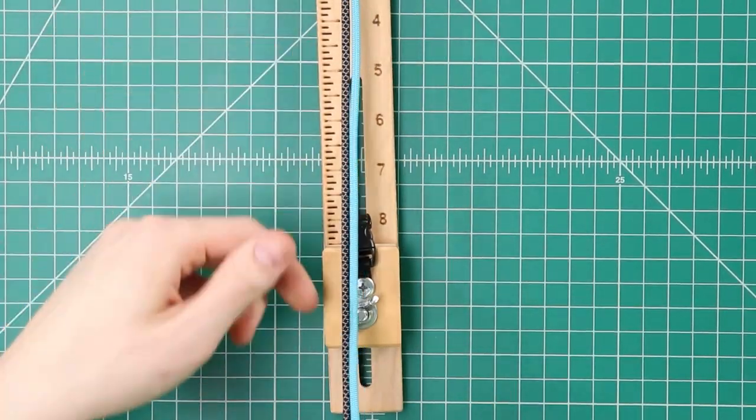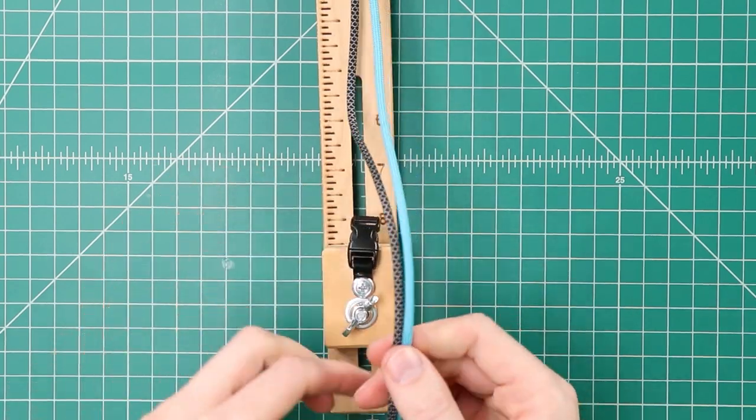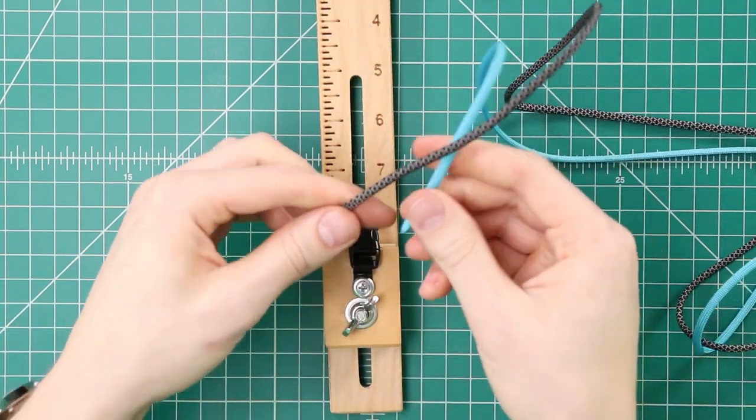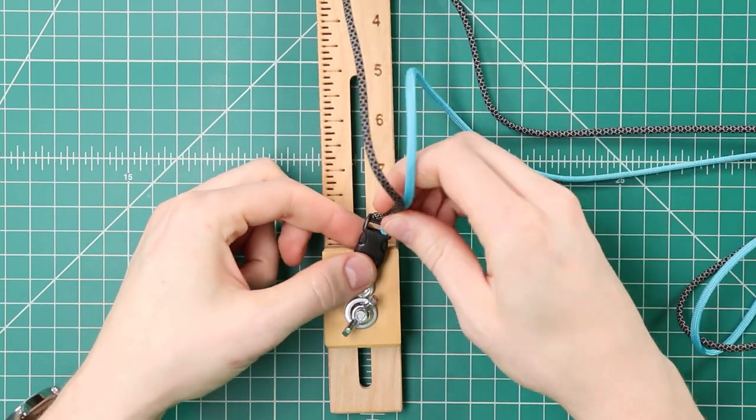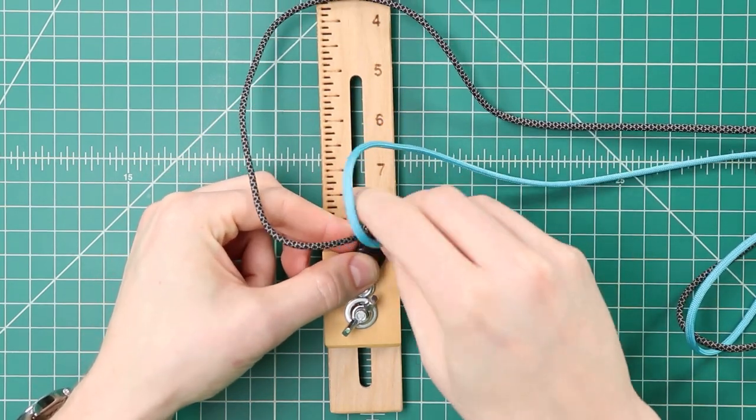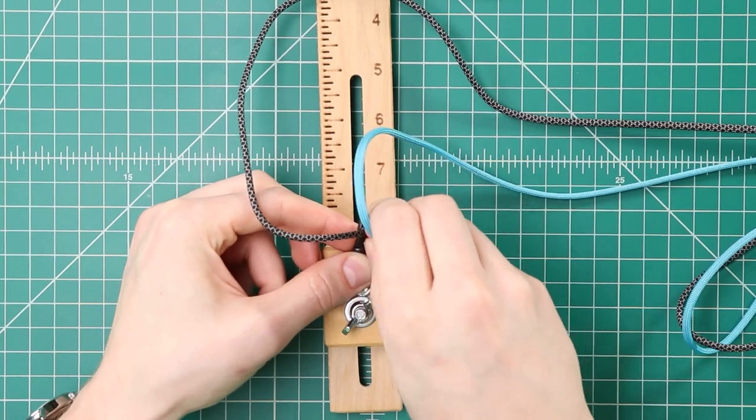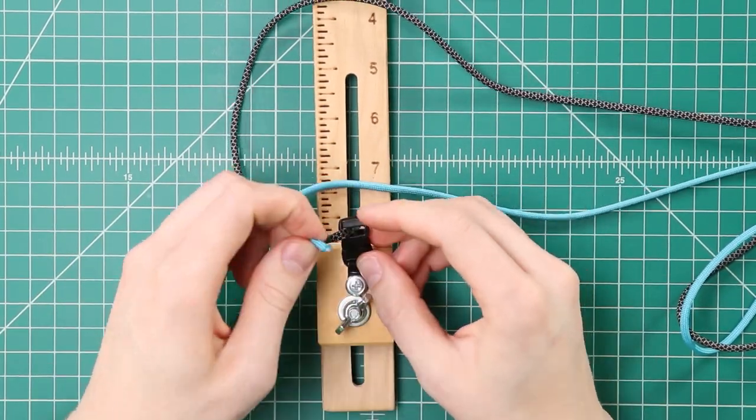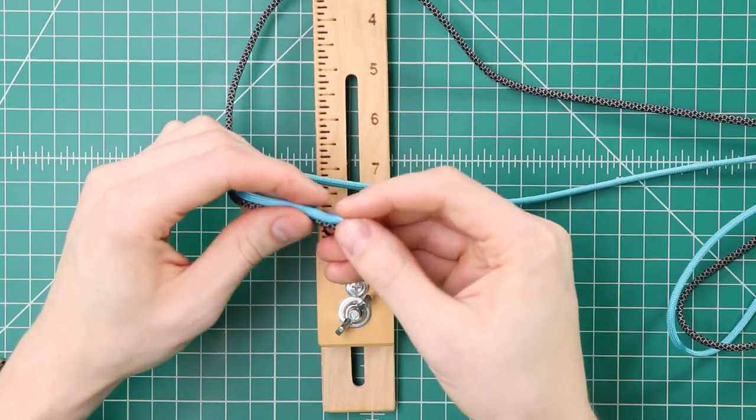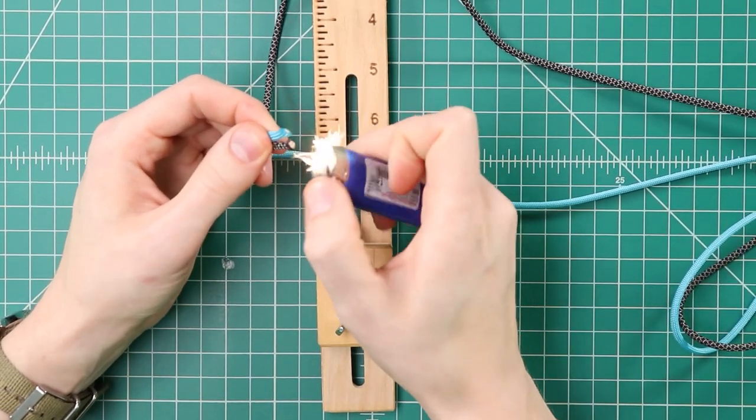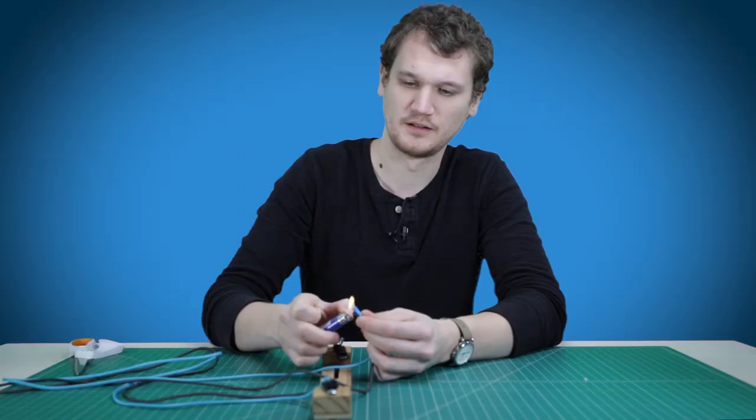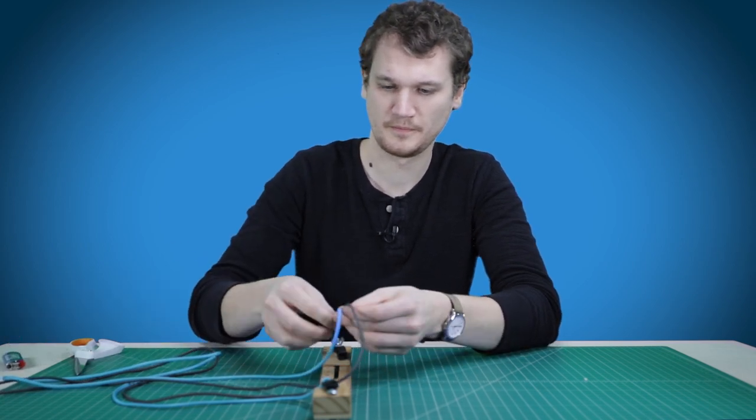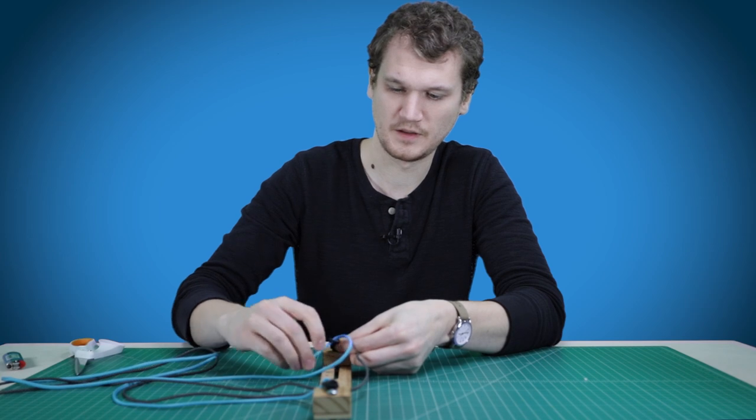And then on the bottom side we're gonna do basically the same thing. Just run both cord ends down through the buckle. All you want to do on this is make sure that they don't cross over each other. Sometimes this end of the buckle can be a little bit stubborn. I'm gonna melt these a little bit better and flatten them so that they can fit through that tiny 3/8 inch buckle.